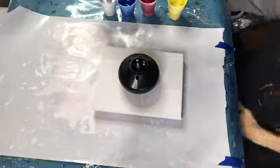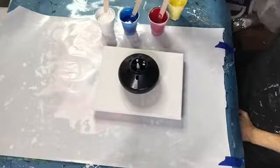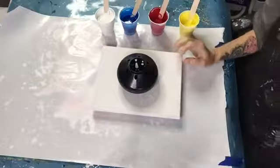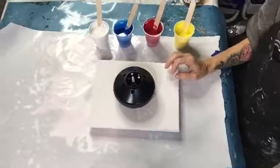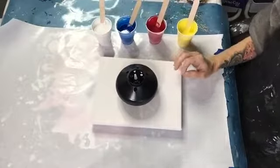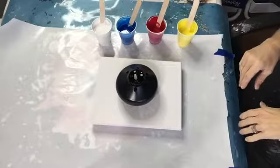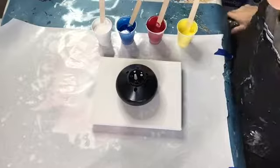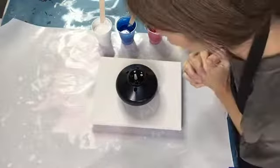And I just mixed up some paint, mixed up white, blue, red, and yellow. Just the primary colors to see what we get. Hopefully this is an okay angle. Sorry, I'm going to move you guys over a little bit. Hopefully it's not too shadowy. I moved you from the original place just so I can maybe see better. But anyways, without further ado, let's try this.